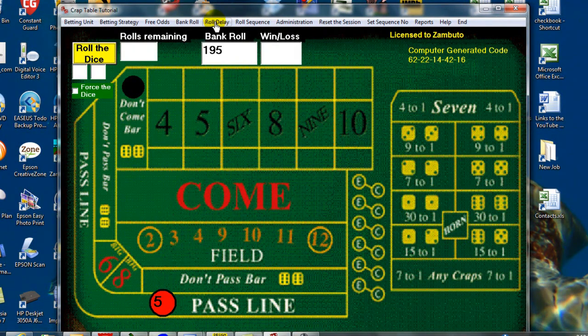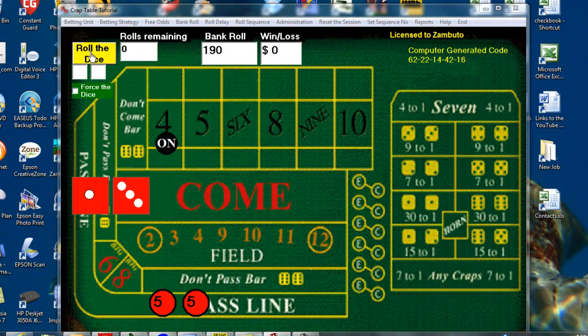So for example, with a sequence of one roll, let's see what we got. We've got $5 on the pass line. Let's roll the dice. Notice a 4 was rolled, the puck's been moved over to the 4, and you've laid down single odds. So now you got $10 on the table. You can roll the dice again. Notice a 9 is rolled. 6, 5, 6, and 11, 12, 5, 5, and unfortunately you're 7'd out.